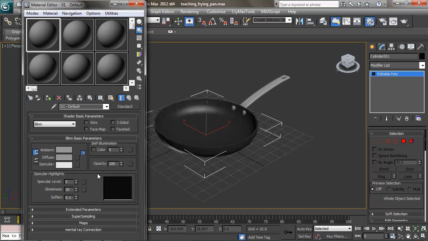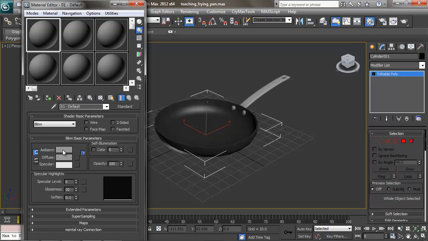So you'll notice we have an extremely confusing dialog here, but it's really not that bad. So here we have our shader type. We have these different ones here, and they all look a little bit different. You guys can try them all out if you wish. However, I rarely ever use them because 90% of the time I'm authoring for a game engine, and game engines typically have their own material systems. And if I am software rendering, I'm usually not using the default rendering engine for Max, and different rendering engines usually have their own materials also.